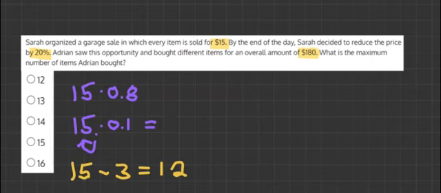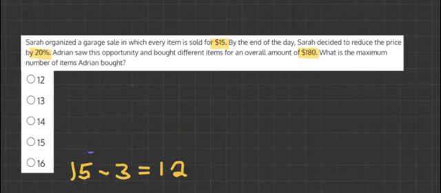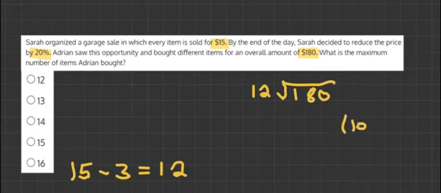So let's make some room first. And we're going to do the equation of 12 on the outside. In the root, we have 180. So now I have to think of what number I can multiply by 12 to get close to 180. So I'm going to start off with an easy one of 10, because I know 10 times 12 will equal 120, which is a big number, but not over 180. And when I do this, minus 1 from the other, I end up with 60.